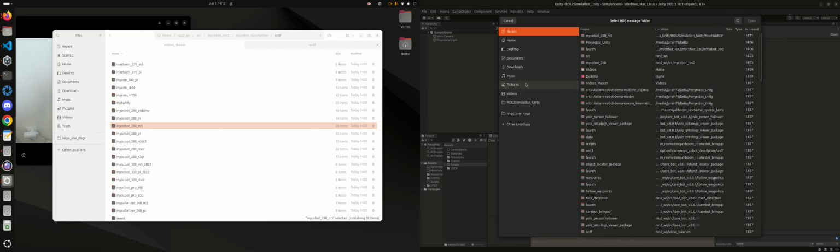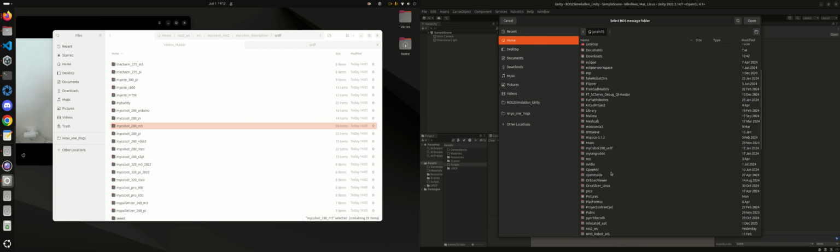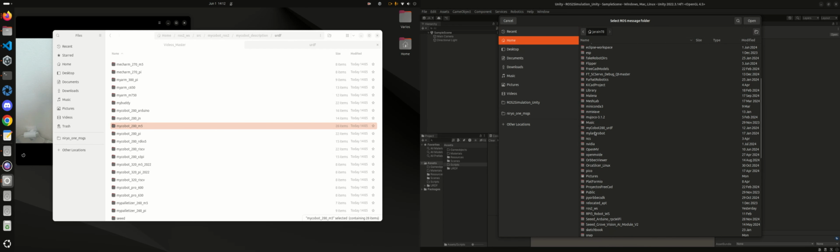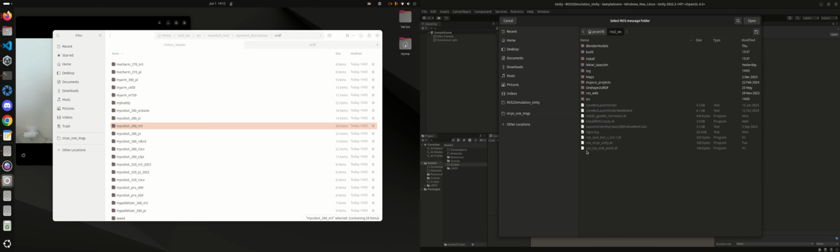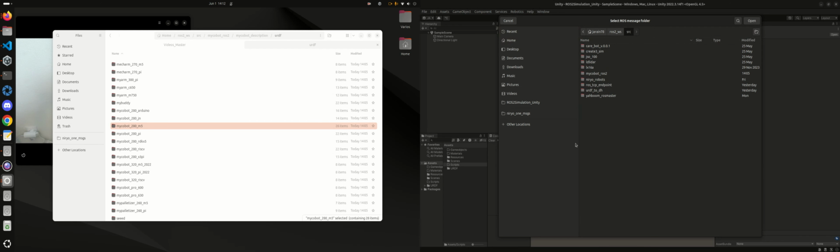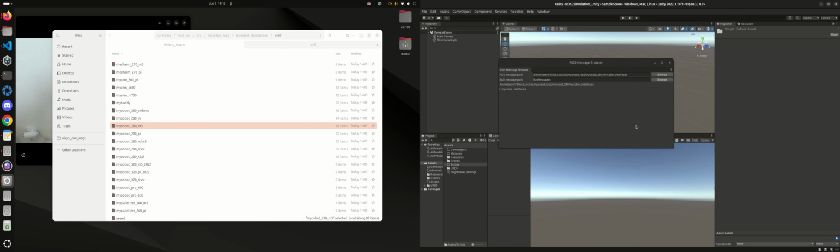For this reason, we go to the ROS2 workspace, src, MyCobot, go to MyCobot interface. In the interface package, we have all the messages and services that MyCobot uses to communicate with your robot. So now we have 6 messages and 6 kinds of services.